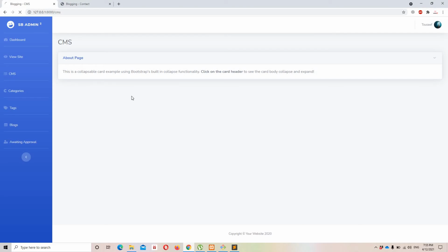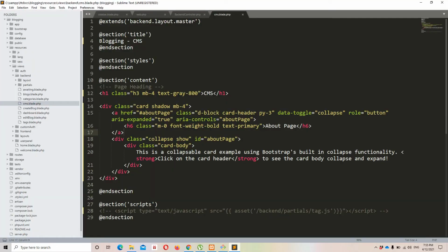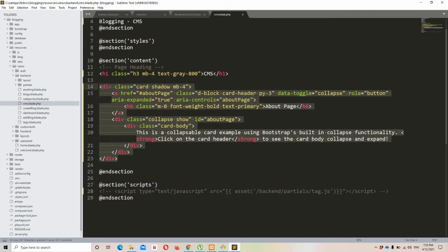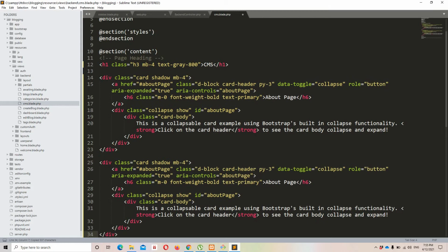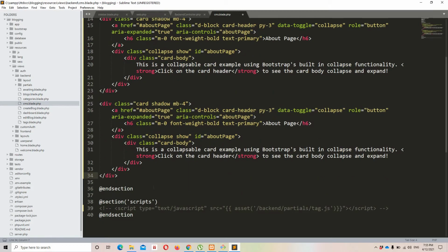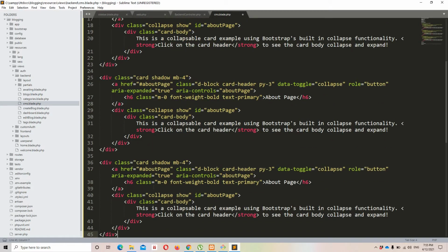Okay, so similarly guys, we are going to have these cards for the contact page as well. So I'm going to copy this and paste it right here, and we are going to have a similar collapsible card for the footer link. So let's make these changes. Contact, some major one, and right here for the footer section. Footer is not a page. Okay guys, section, yeah, section would be fine.